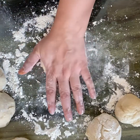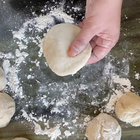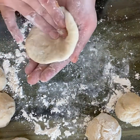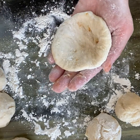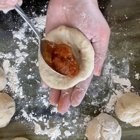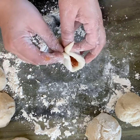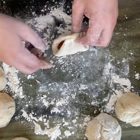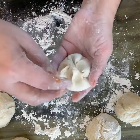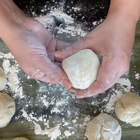So all our rounds are made. We're just gonna flatten it a little bit, roll it out just a tad. You don't need to roll it out a lot. Just pull it. And then we're going to make a little well in the middle. And I'm filling these with chicken tikka masala mix. Just going to put a little bit in there. And then we're just going to fold it like that. Like that. Like that. Going to make a little pouch of sorts. Make sure it's sealed up well. And there you go.